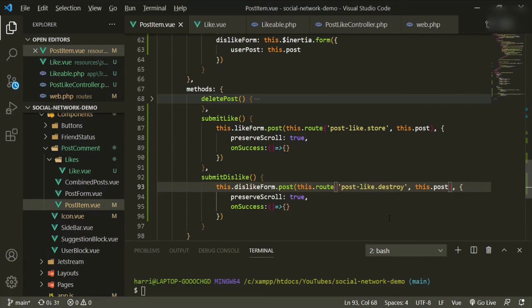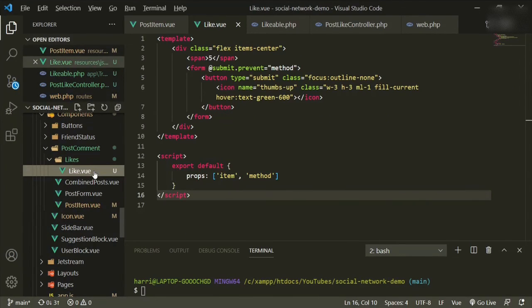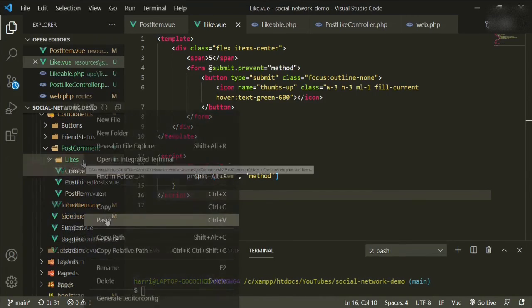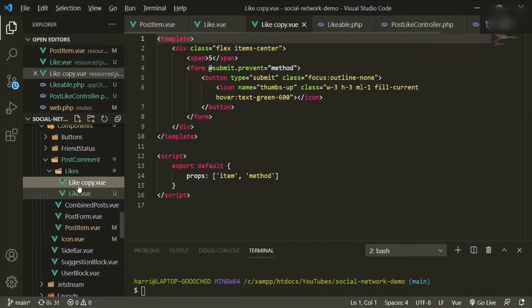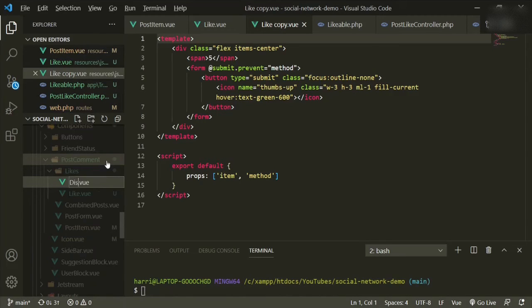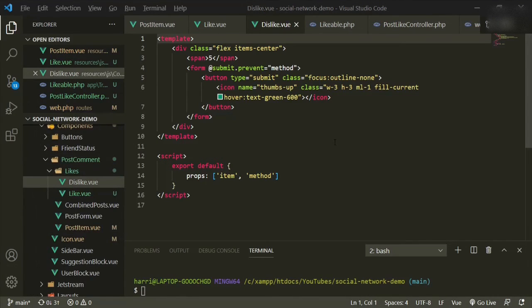Everything else is the same, and now we need another component, so we can copy and paste this one and rename it. Copy, paste. Okay, we'll go ahead and rename it to dislike view, and everything will be the same except for thumbs down instead of thumbs up for the icon.